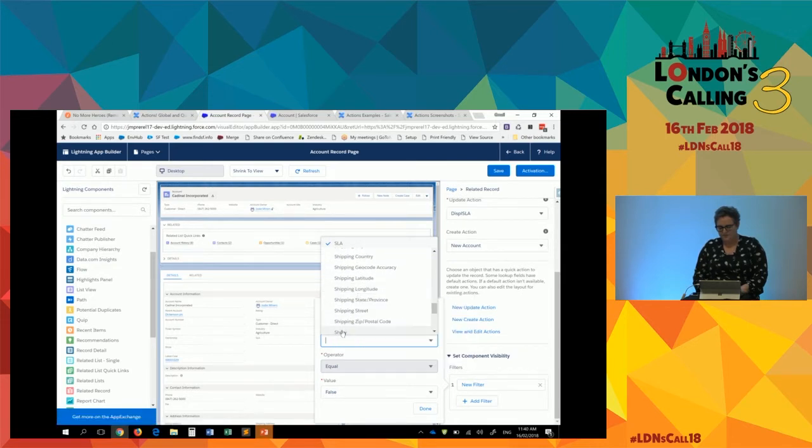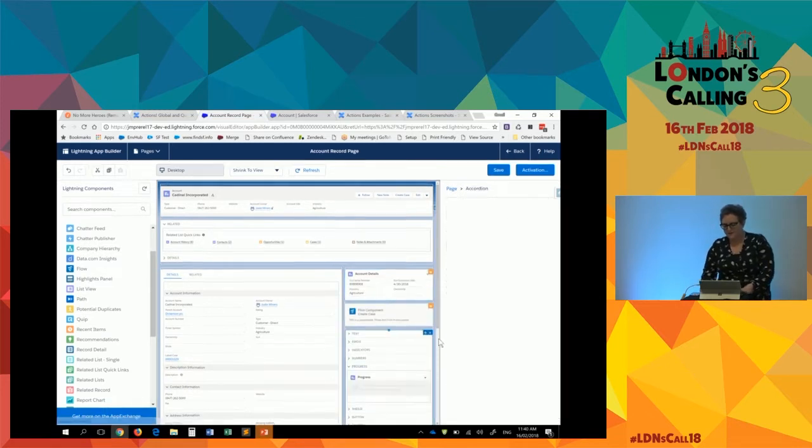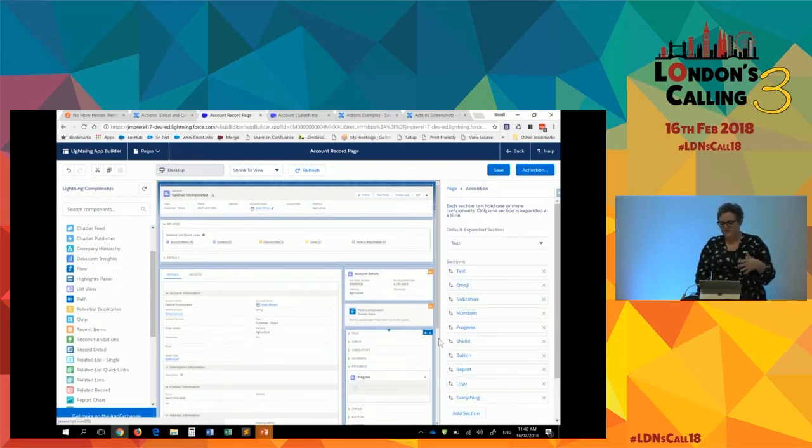Okay, so let me show. I'm going to just cheat. I had another thing. Right. So the conditional component thing is a little bit funny with the way it does which fields you can display, which fields you can use for the conditional functionality, and I don't know why that demo is not working. But so the idea is create a checkbox formula that has all of the conditions in there that you want to have that makes that conditional component display, and use that. I just probably didn't set up my demo good enough, sorry.